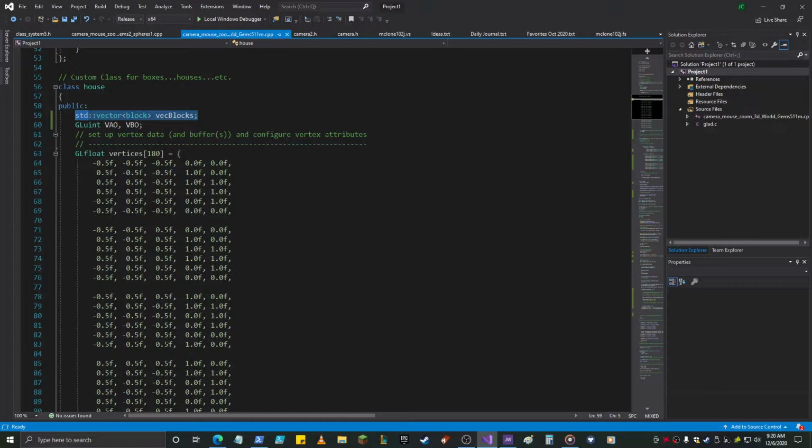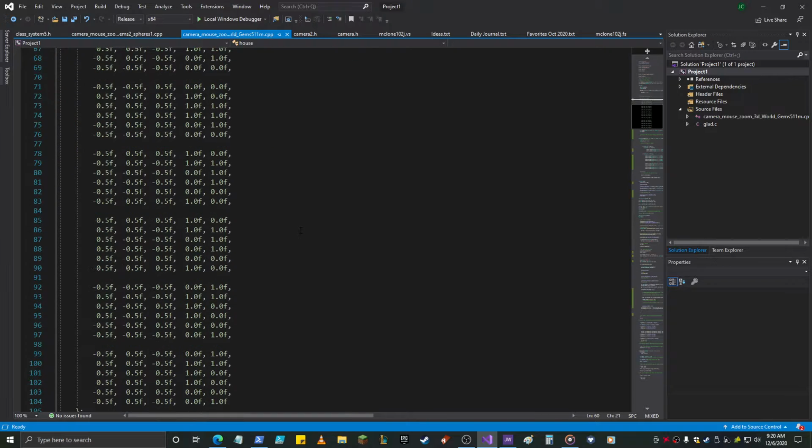And then I started moving the data from the actual program into here. So I basically internalized everything for the house. And I realized I should have done blocks, then lines, then walls, then house. Probably block, line, wall, box, then house, but I just jumped right to house and we're doing this.